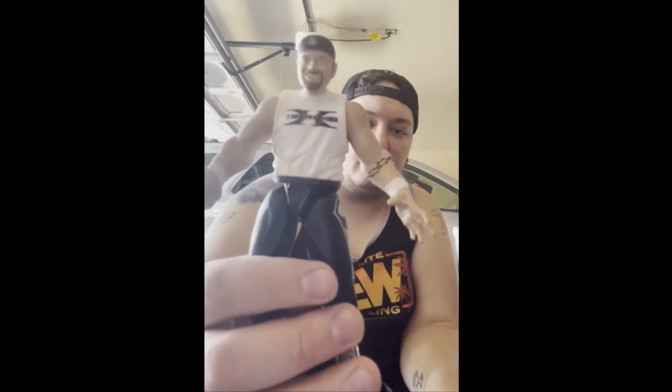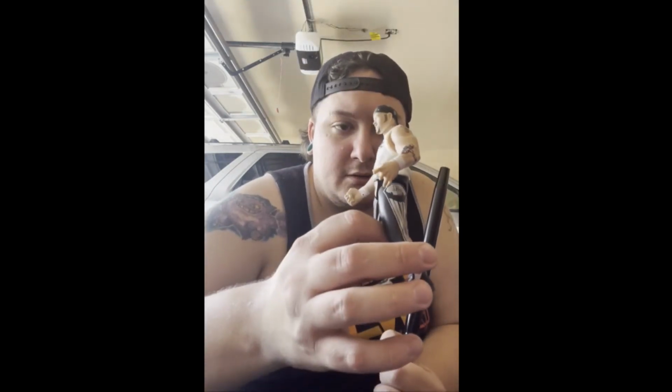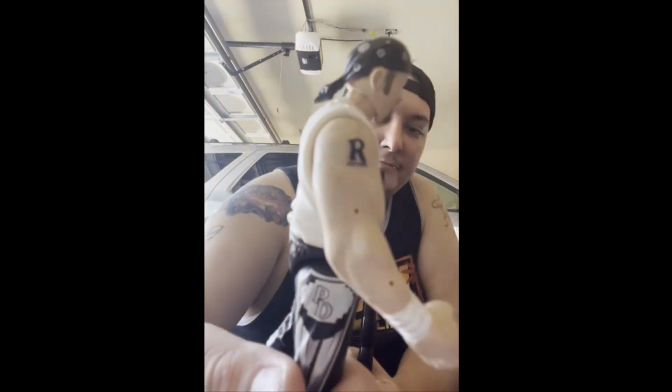To go with my Billy Gunn, I've got that D-O-double-G, Road Dogg Jesse James. They got his tattoos right. Have his other arm. Very cool. We're a little more than halfway done.